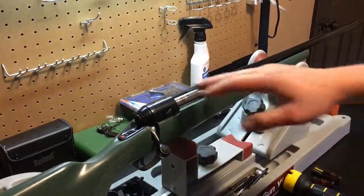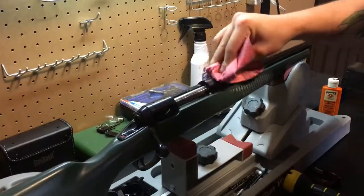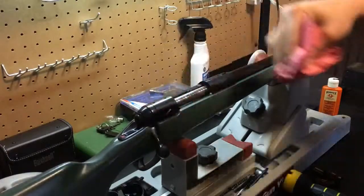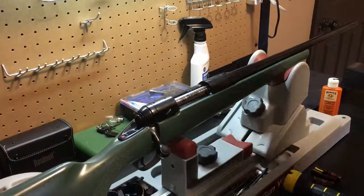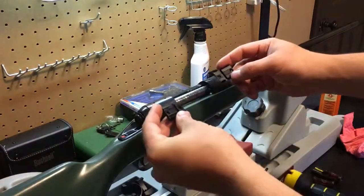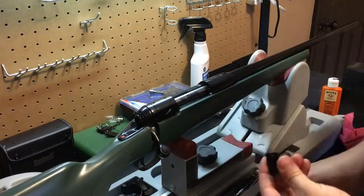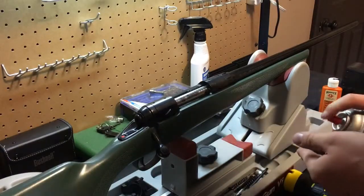So normally what I'd like to do first is give these a little wipe down. You can use something that is going to strip away oils in that immediate vicinity. Sometimes you might have a little bit of crud on there, so you might want to use just a little brass brush. And then basically you want to go ahead and get your bases. This one is a 2-piece base, and sometimes stuff will get stuck in under here, so I'm going to go ahead and give this a quick spray and wipe.